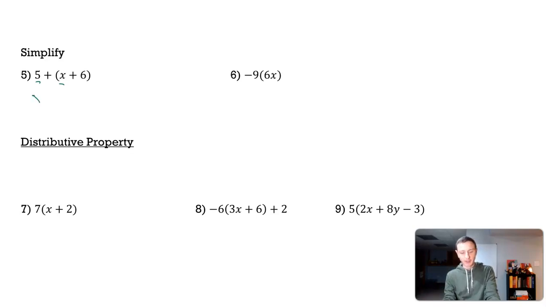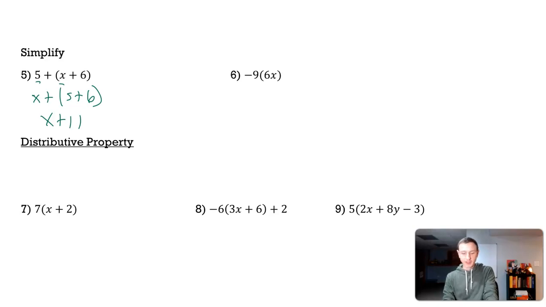So I can rearrange this as x plus, and then in parentheses, 5 plus 6. What is 5 plus 6? 5 plus 6 is 11, so then you'd have x plus 11. So we could simplify it that way, where we can just rearrange the terms around, and then that 5 and 6 are in the grouping, which we just do 5 plus 6.